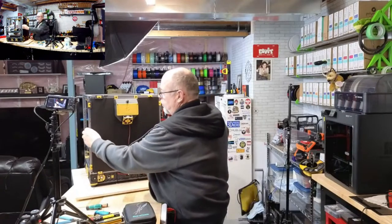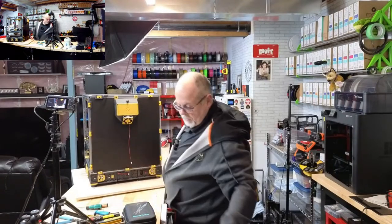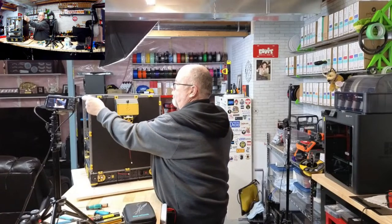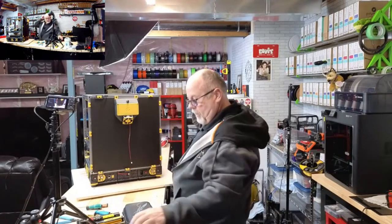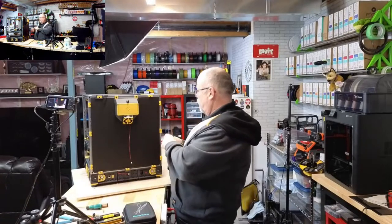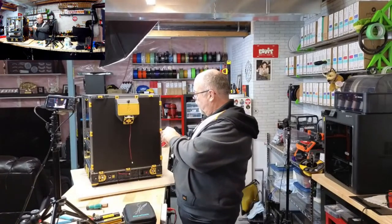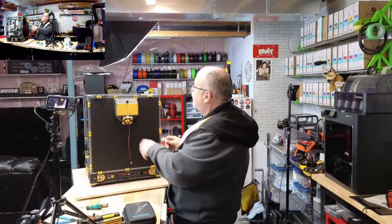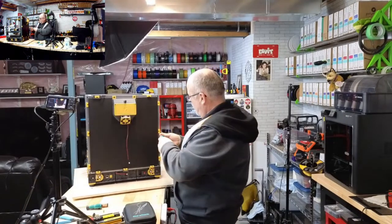These are going straight into the scrap box because I'm not going to use these again. As I say, if I do, I'll probably come up with a different system for clipping these things in, and do it properly. These worked fine for what they were doing. Let's see. Okay, that's still being held in.